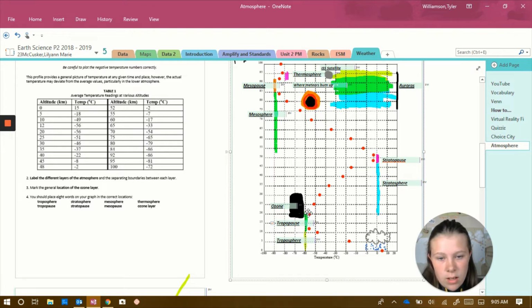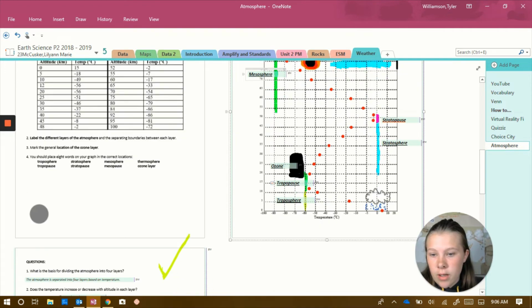And then you're back again to another layer, because you know that's another layer from how it's slowly increasing in temperature, or decreasing in some cases, but it's also going up. The next layer would be the stratosphere, and then a little pause right here, the stratopause. Then in this case it's decreasing into the mesosphere, and so on and so forth. So make sure to label.